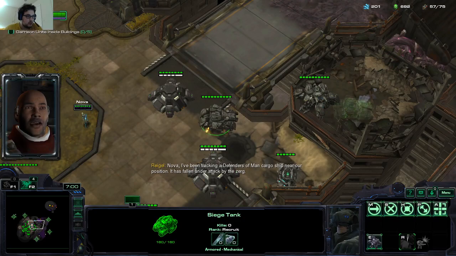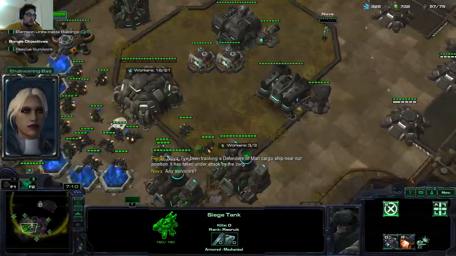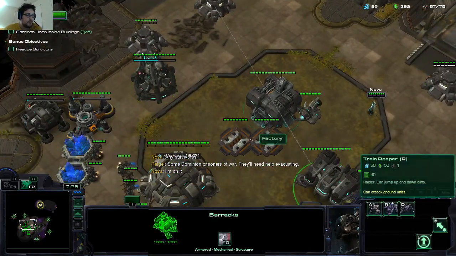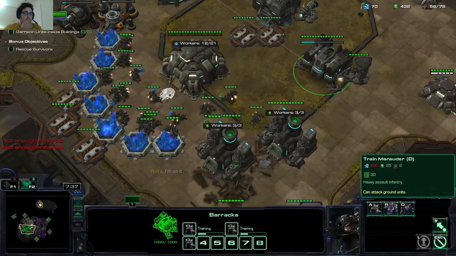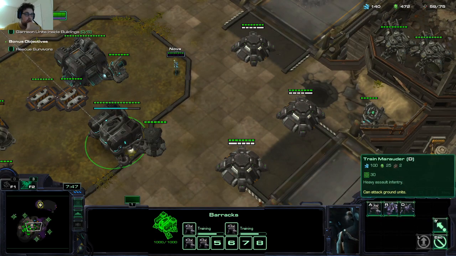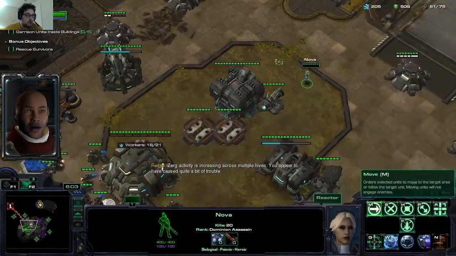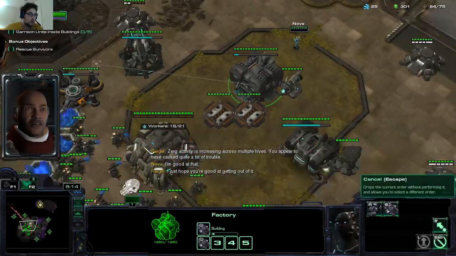It's about to get Nova. I've been tracking a Defenders of Man cargo ship near our position. It has fallen under attack by the Zerg. Any survivors? Some Dominion prisoners of war. They'll need help evacuating. I'm on it. Not enough minerals. Zerg activity is increasing across multiple hives. You appear to have caused quite a bit of trouble. I'm good at that. I just hope you're good at getting out of it.